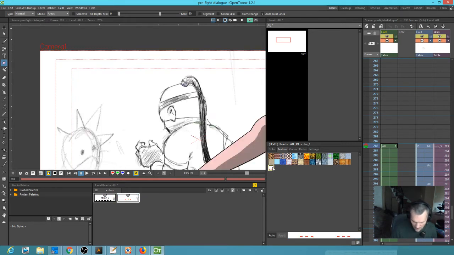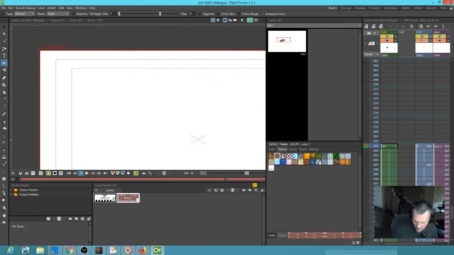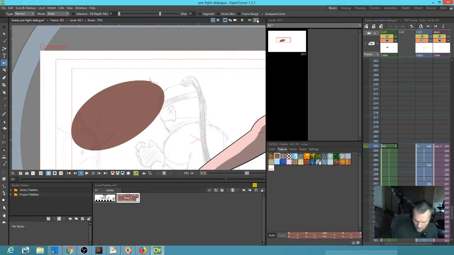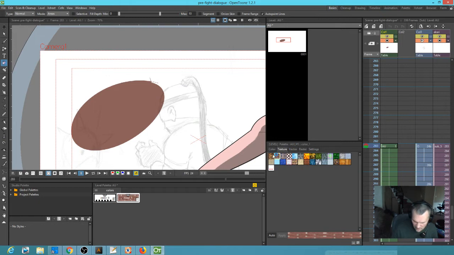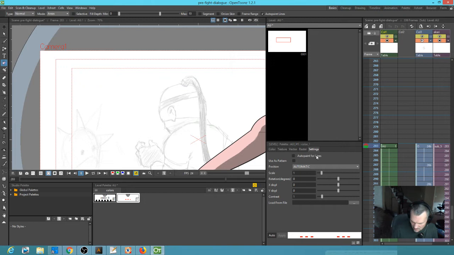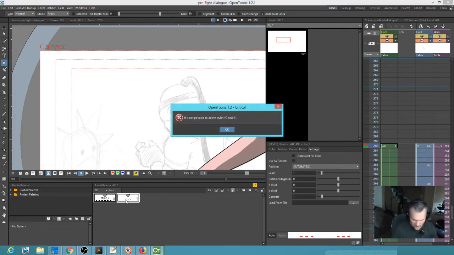If you go to custom texture, okay, but how do you change it back to just a plain old color? I am a bit mystified, because you can see I'm changing the color here, but because the texture's in place, we're sort of locked to using that texture. Settings, I don't see how to delete it.